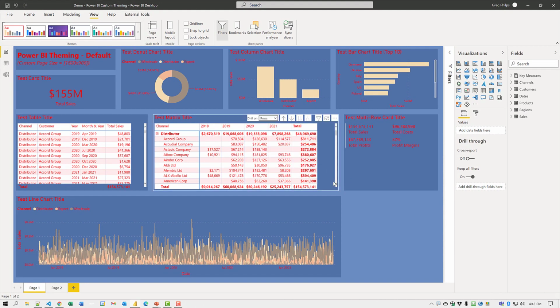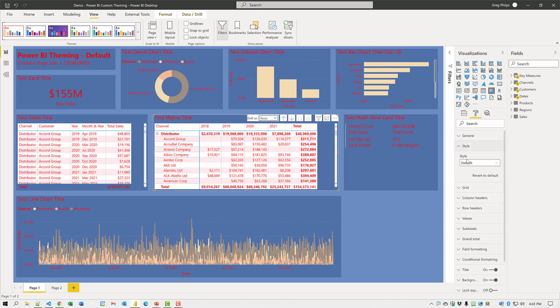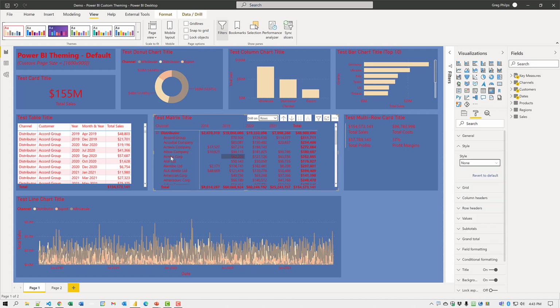And there we go. So now let's complete our demo. We'll change the title text background to our darkest theme color and the text color to white. As you can see, I haven't figured the proper syntax for setting the table in matrix style via the JSON theme file, so I'll use the interface to change the style of both visuals to none. Style none, and style none.